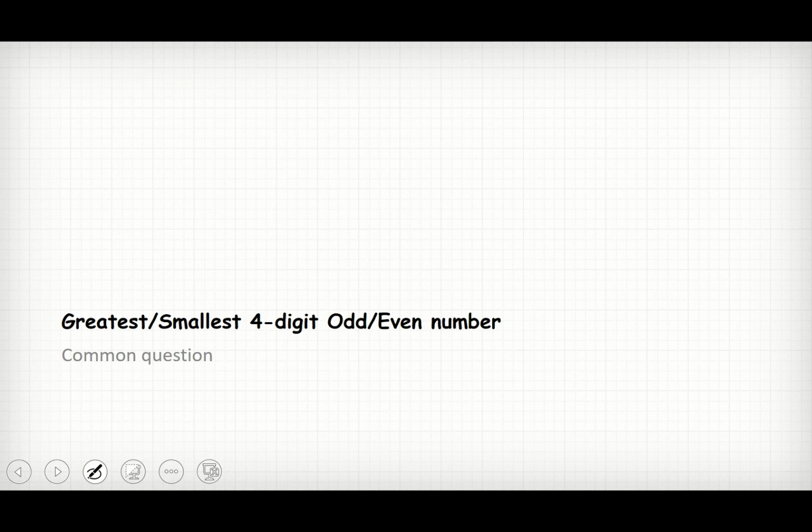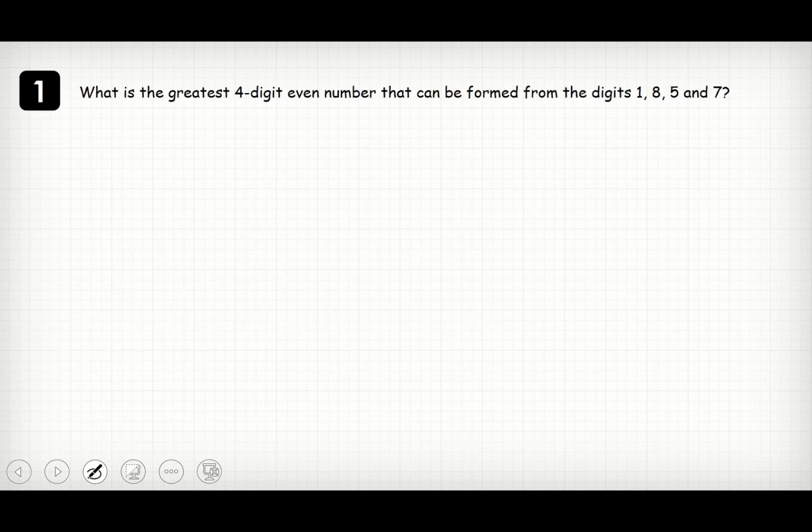Okay, so I'm going to share with you a method that works for me. I find that it's very easy to use and would like to share it with you. Okay, you may already have your own method for this kind of question, and if it works all the time, please continue to use it. But if you find that you don't know how to start, this is for you. All right, let's get started.